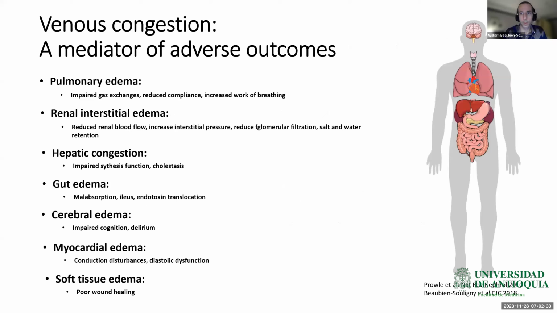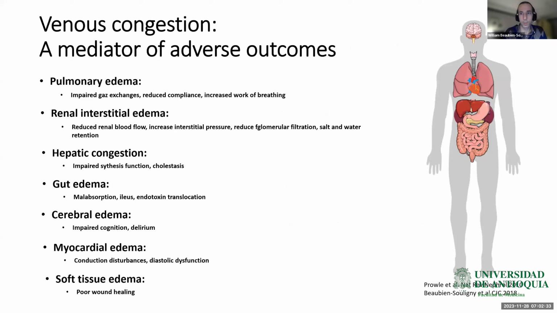So how the score works, basically, first you need to have an IVC above 2 centimeters, which is sort of an entry criterion. And then the score will depend on how many severe abnormalities of venous Doppler you have on the hepatic vein, the portal vein, and the intrarenal vein. So 0 out of 3 will be a grade 1, 1 out of 3 will be grade 2, and 2 of 3 and above is grade 3, which is considered severe congestion.